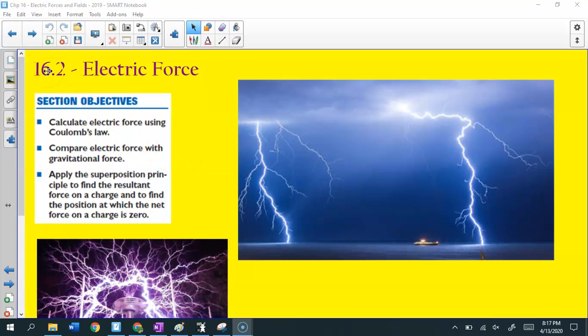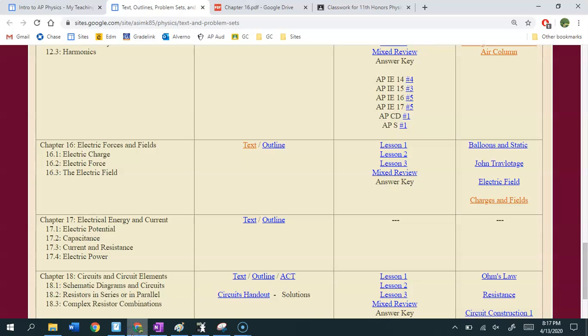Today we're going to learn 16.2. It's called electric force. 16.2 is the largest and most important lesson in chapter 16. In fact, we're actually going to split this into two separate sections just to make it a little bit more manageable. So you guys are coming fresh off of a relatively simple lesson that reminded you of things like positive charges and negative charges. And that's essentially all that was going on in those situations.